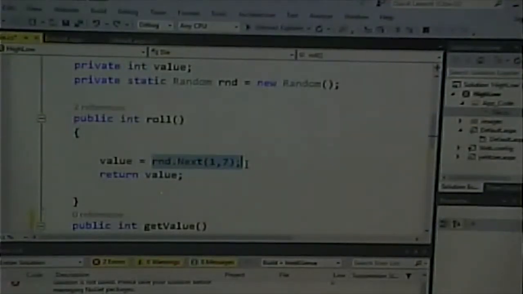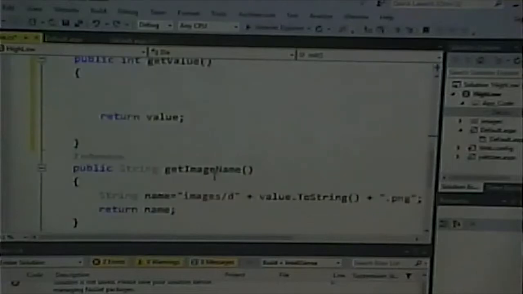You want to have your classes talking to each other, so you can actually have each person play an object and then do the thing that you ask them to do. In this case, there's no argument. I just say roll, and it returns a random number. I then have a method to get that value without rolling, just in case I would need it later on. And I also have a method that returns a string that contains the name of the image that contains what the dice looks like.